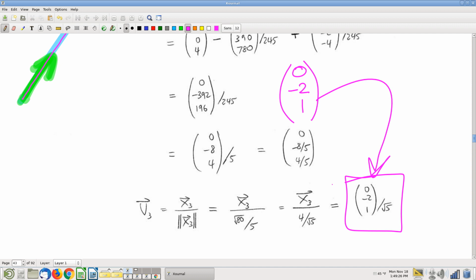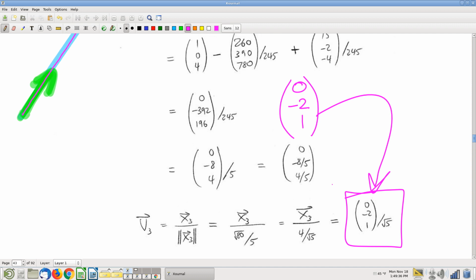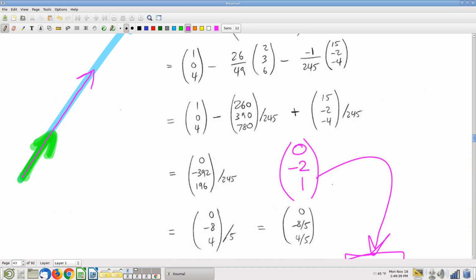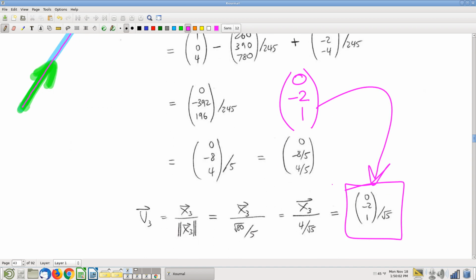Wait, so if you took away the denominator, how did you get the over root 5 there? Oh, yeah, so the point is you can multiply and divide by whatever real numbers you want, but once you end up with some vector that's still pointing in the same direction, you do still have to turn it into a unit vector. I'm not saying that this is a unit vector, clearly not. But despite not having really done any real work, this is a vector that at least is pointing in the correct direction. And then this here is normalized.